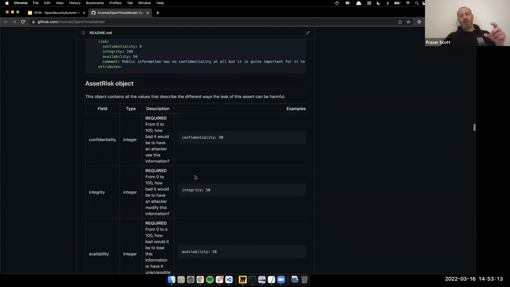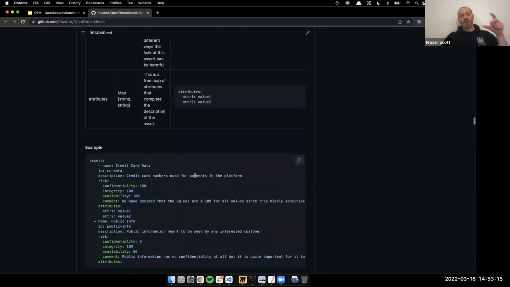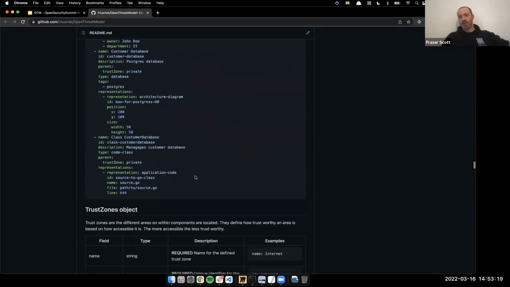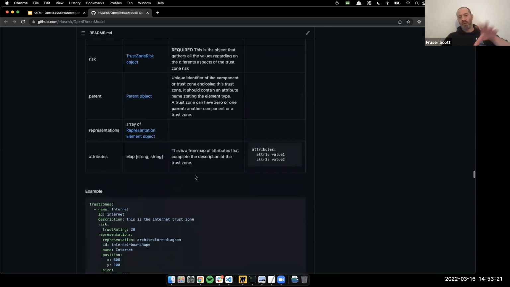But the Creative Commons specification itself is this README. This will be the source of truth for what's in the specification itself, and then, as Steve Spring says, we'll need to move the JSON schema file for validation into this repository. I will make sure that we have a task to do that.